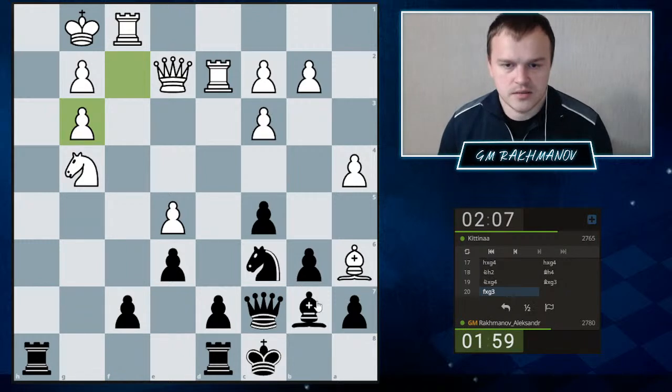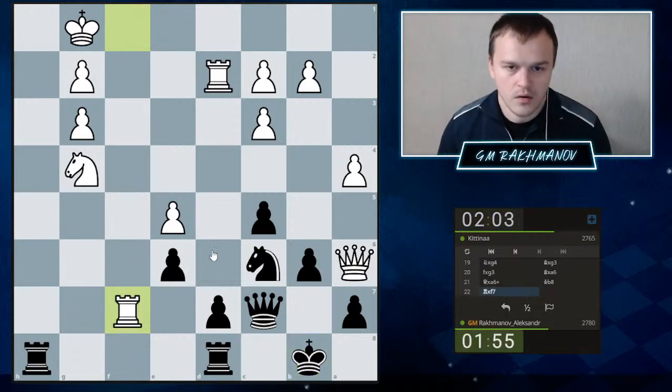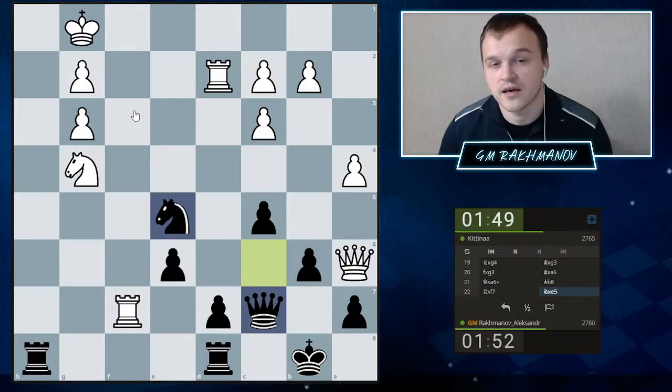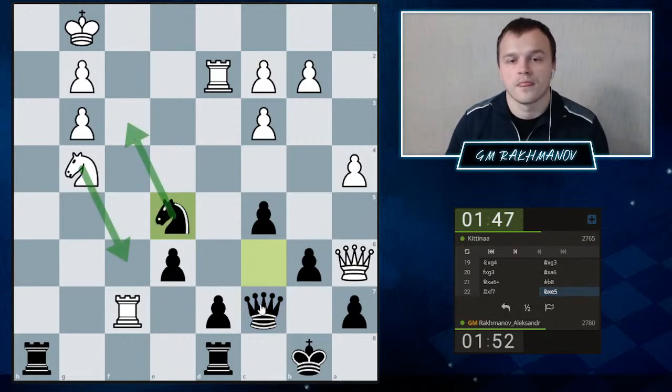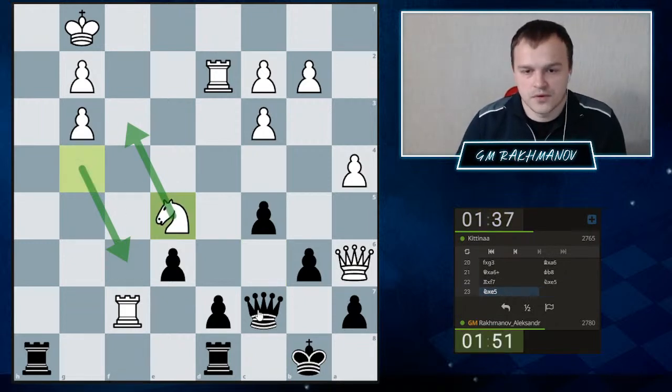Maybe once again I did something fun. Okay, his king is pretty bad. Still okay. I'm definitely not worse here, I hope. Not sure about knight f6. Knight f6, I have knight f3, nice shot. And I believe white has no defense.